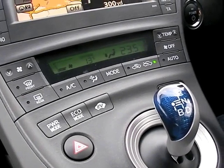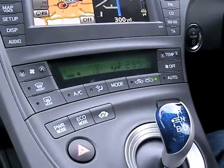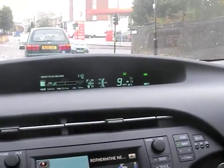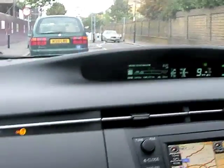Eco mode seems subjectively to have much more of an impact than the system in the Insight did. It really blends the throttle out — I can prod the throttle quite hard and it hardly responds, it will gradually ease you forward. If you press the EV button as well, you can see that little telltale light on the dash, and if there's enough power in the battery and you go away slowly, you can drive around totally in electric mode — up to about 30 miles an hour for a couple of miles.